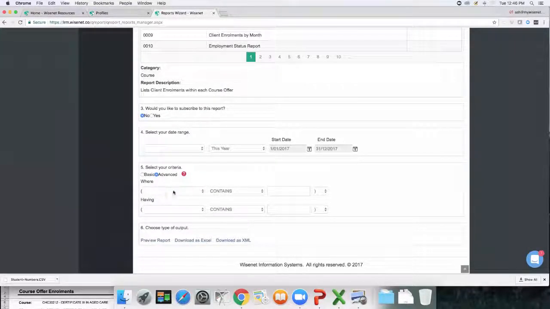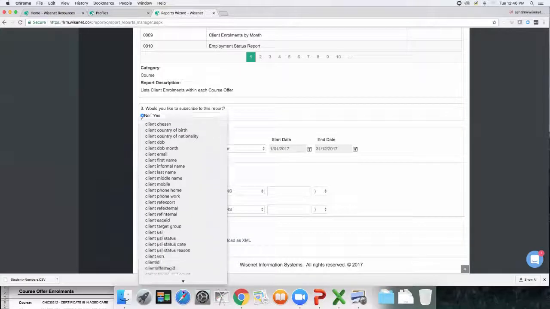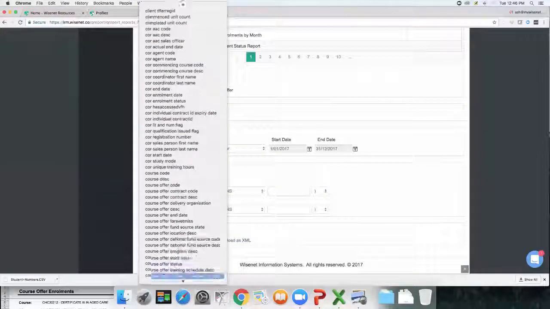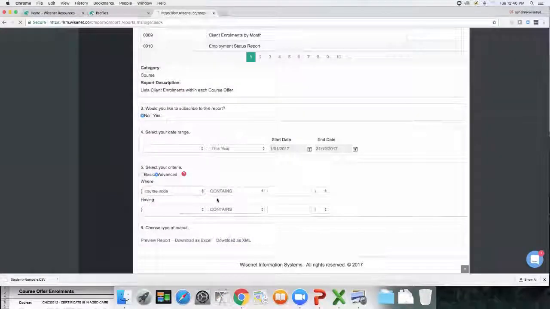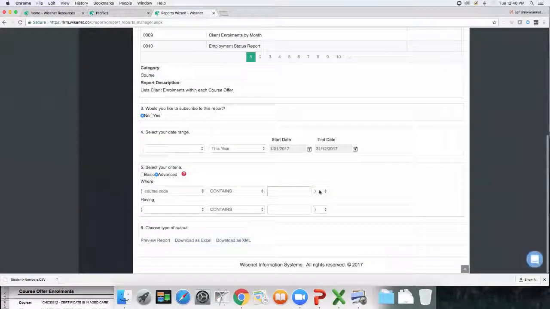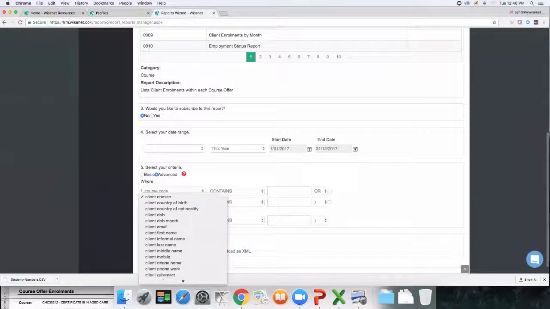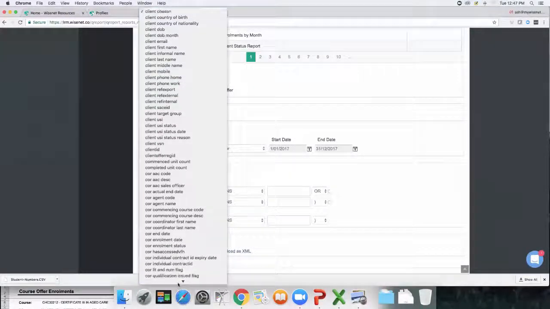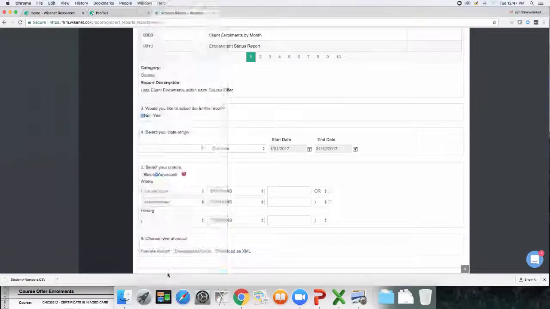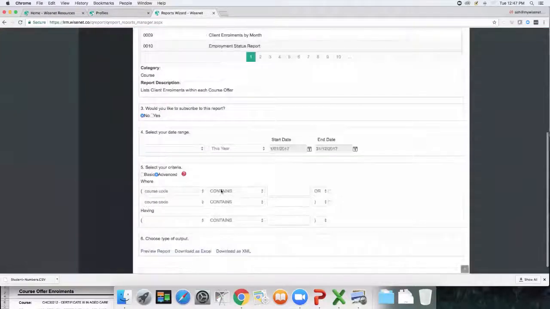So you would go where the course code contains a certain value, or use the same course code containing a certain value. So it'll pick up all the students or enrollments within these courses that you're trying to report.